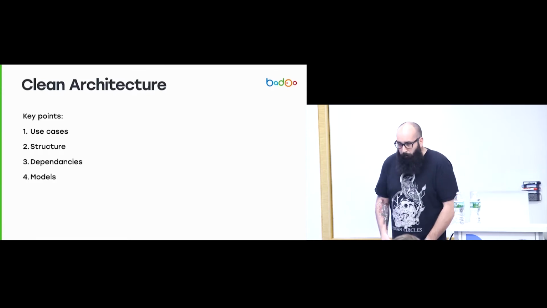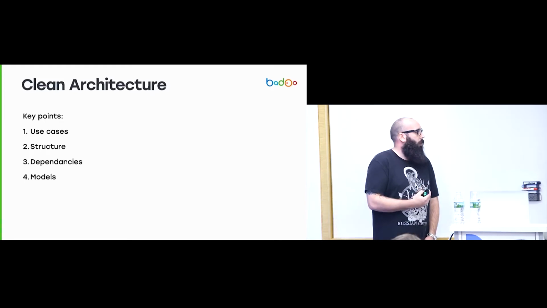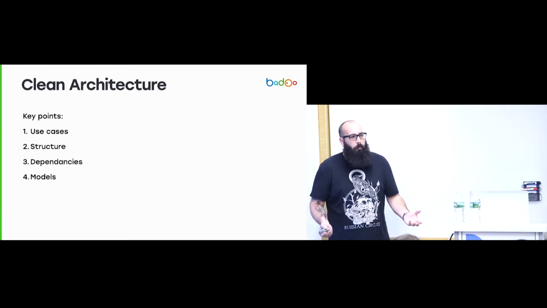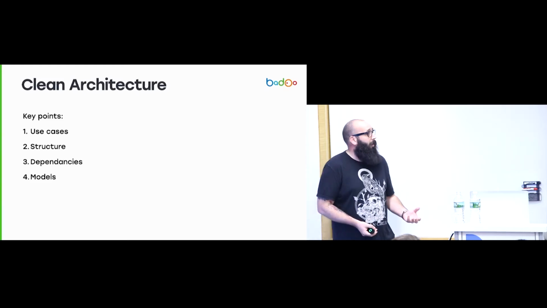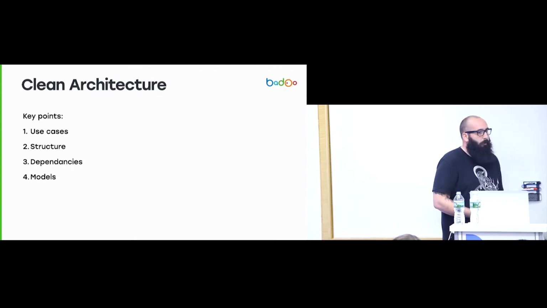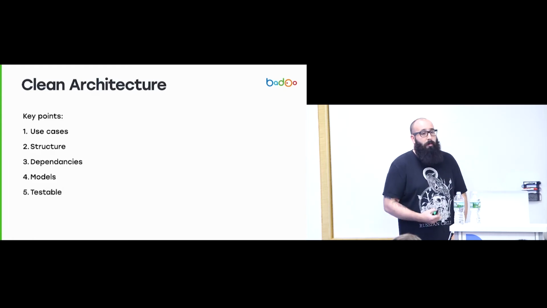You should have different models depending on what part of your application it is in. So in the view, you're going to have things to do with presentation, maybe item spacing, something like that. This logic isn't something that you want to be persistent in your data layer, or it's even something that the use cases care about. Finally, it should be testable.